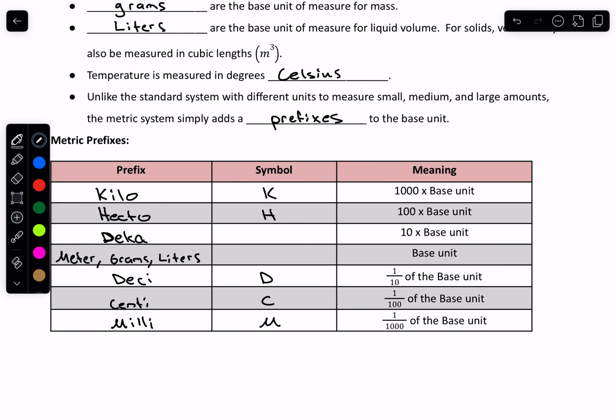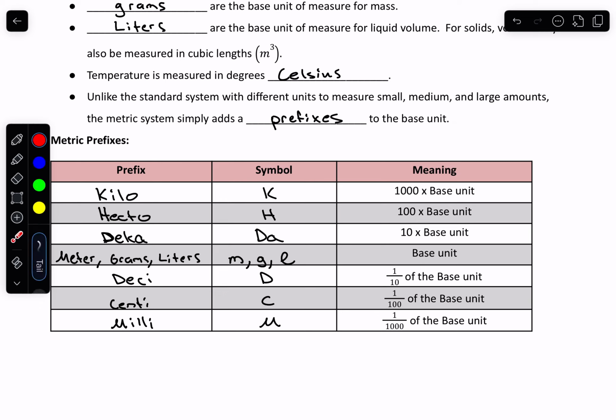But in the middle there, deca is the weirdest one in my opinion, because if you notice, we have a deci already that uses D, and so we can't use D again for deca. So instead, we add an A to it. So it's D with a lowercase a that we use to represent deca. And then for meters, grams, and liters, it's either M, G, or L respectively. So depending on which unit of measure we're using, we have one of those.